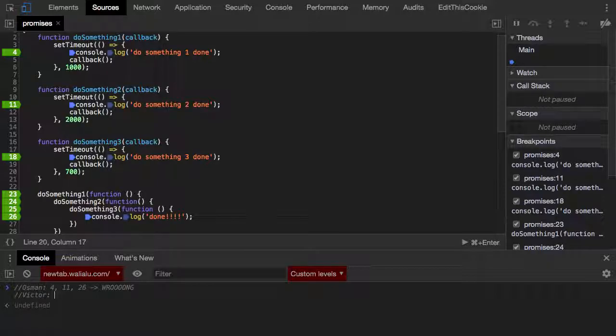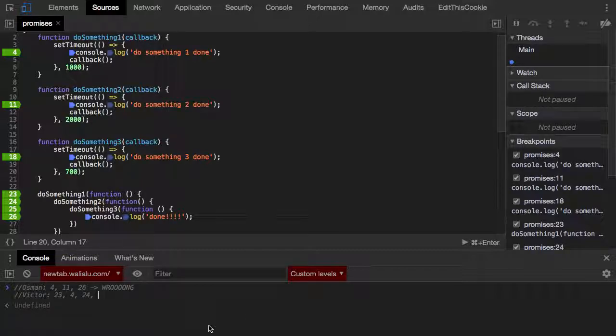Invoke the function first. Okay. That's on 23. Then 4. Okay. And then what? Then 24. Okay, that's fine.